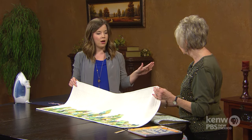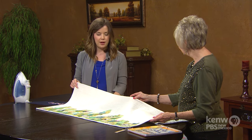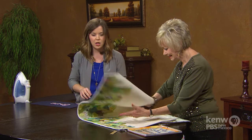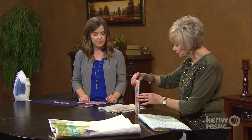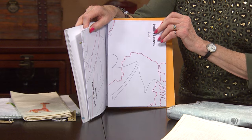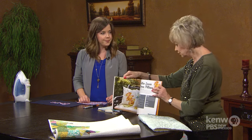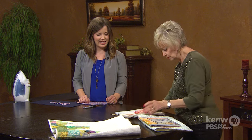For the design, do you work from photographs or look on the internet? It kind of depends — some of them I'll draw freehand and some of them I'll use photographs. There are a lot of different ways to create the image. You could even use a children's coloring book; they have those outlines you can trace. And in your book there's actually a number of patterns in the back — eight different patterns included. That would be handy especially just getting started, when we feel more comfortable just tracing something.